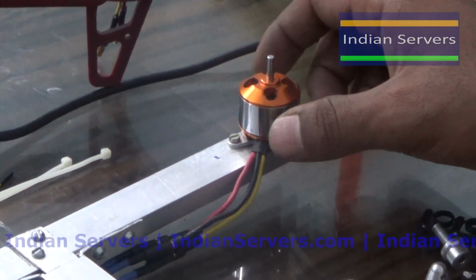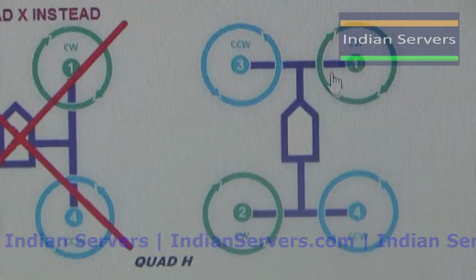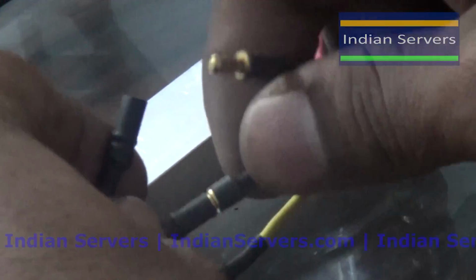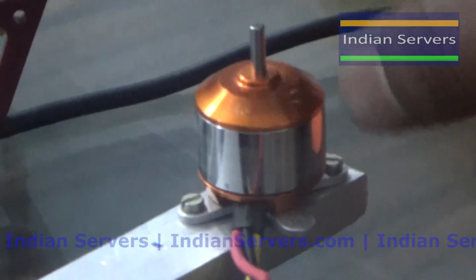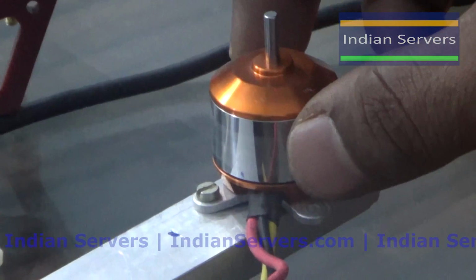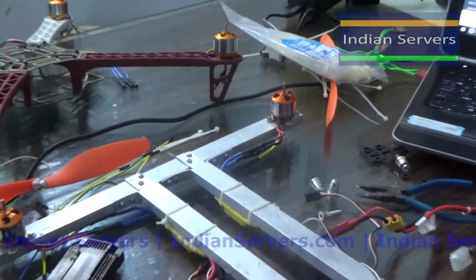So now we will check the direction of this motor. This motor is rotating in counterclockwise direction, but for the H configuration, the first motor should rotate in clockwise direction. For that purpose, we have to change the connections. So here I am going to interchange the connections. Interchange any 2 wires. Now check the output. Now it is rotating in clockwise direction. Similarly, we have to do the same for the other 2 motors.